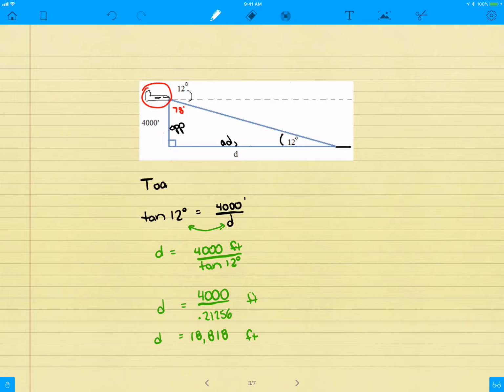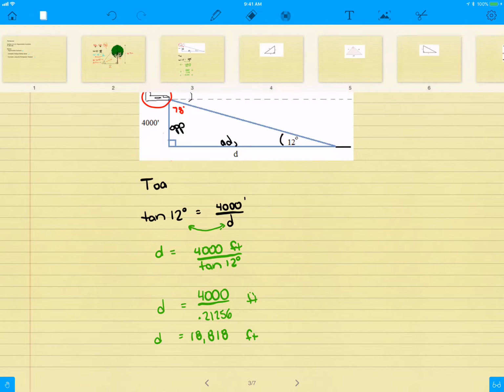But that's feet along the ground. That's linear distance on the ground. A long ways. In terms of mileage, if a mile is about 5,280 feet and we divide by 5,000, that's about three and some odd miles. So quite a ways. But again, you are almost a mile up in the air, so you do have quite the distance to travel still. Okay, hopefully that made sense. And again, the vocabulary terms we used here were angle of depression and angle of elevation. They're the same digit when you look in the actual triangles because of the parallel lines.